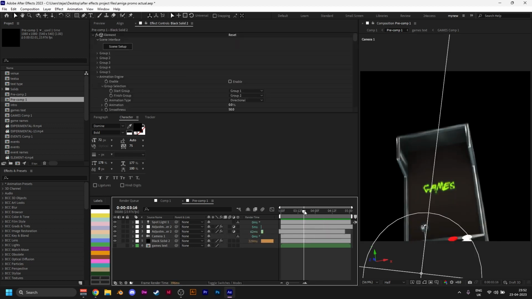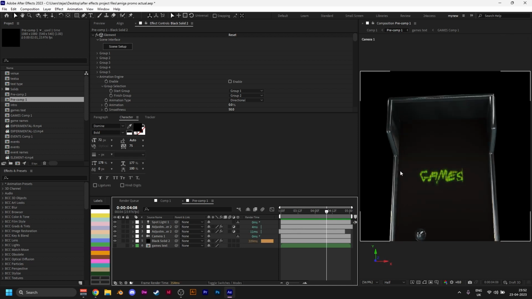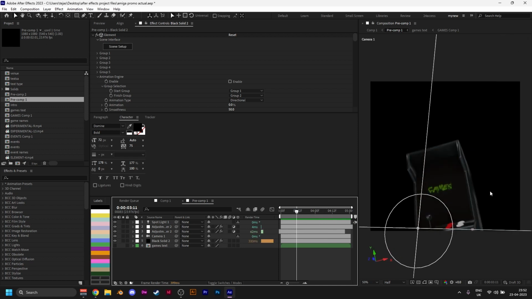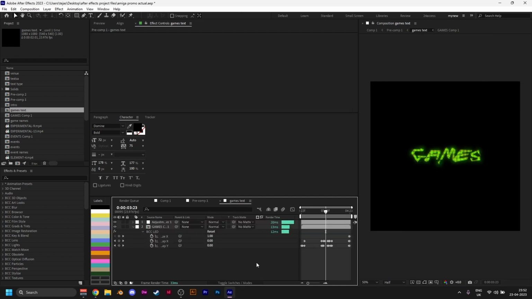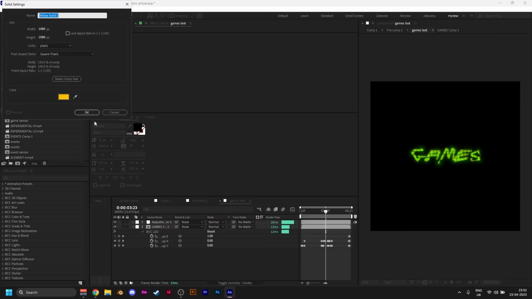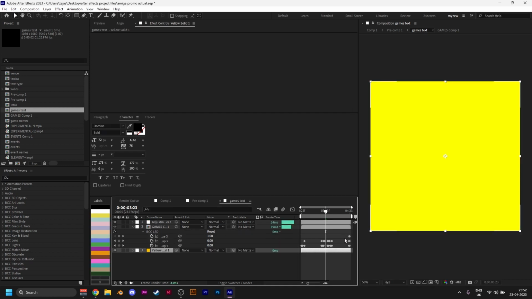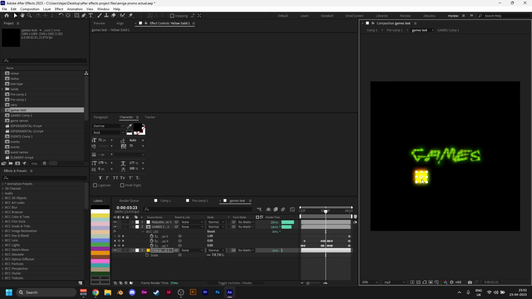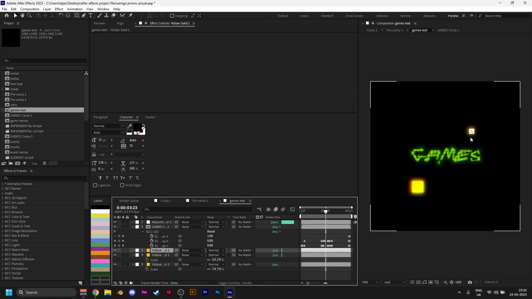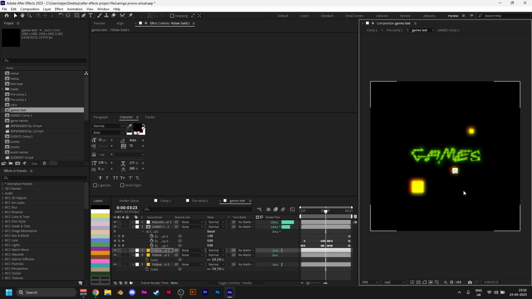First thing you want to do is actually get a 3D model. I mean, like have a display or something. For example, now I'll show you how this works. So it says games here, right? If I go in here and add a solid, bring it back, and scale that down, and let's say I just move it around the comp like that. Maybe scale this down a bit, duplicate that, maybe put that there.